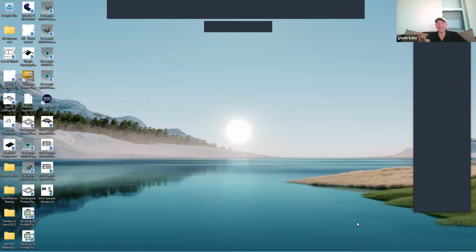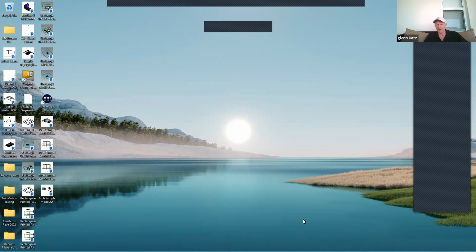Okay, let's see if I can share my screen and we'll get ourselves going. So we got the recording going there. Let me share. Where'd it go? Share. There, share screen. Two years later now, I'm still not very good at using Zoom. Okay, can you see my screen? It should look like just a Windows desktop. Okay, beautiful.